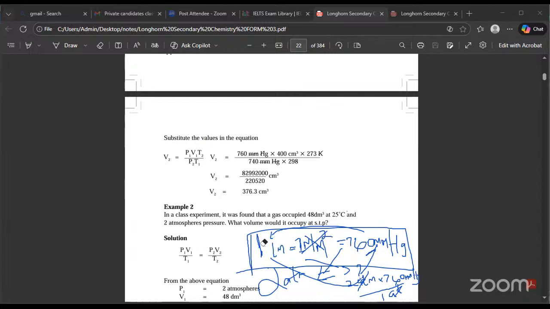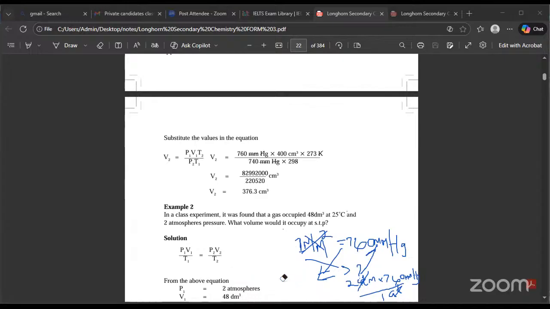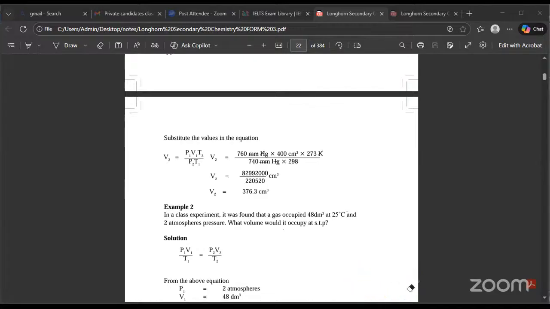That's why I wanted a whiteboard, but I'll share the whiteboard. Maybe when we get a heavier question, we use the whiteboard rather than writing and wrapping on the same page. So what is 2 multiplied by 760? 1520. Yes, thank you, Monica. I don't have a calculator, so you will be helping me. 1520 millimeter mercury.